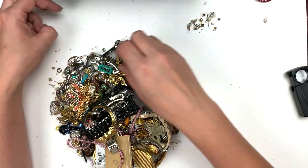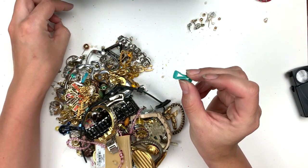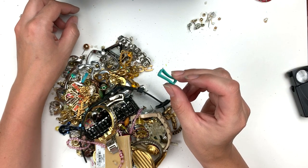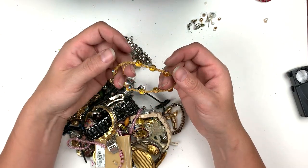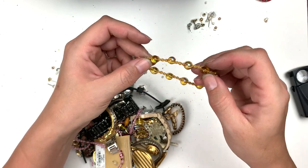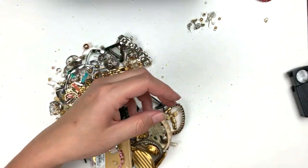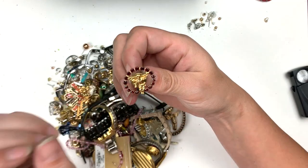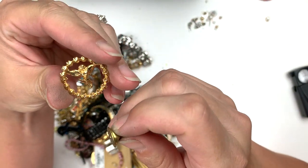There's that one. I think this goes. I've seen these on like Fitbit bands and stuff, you know? That's a pretty bracelet. Natural stones, and these kind of have a little AB quality to them. Huh. Maybe. Ooh, check out this one. This angel's not just holding its gem, it has it all around. Very sweet.